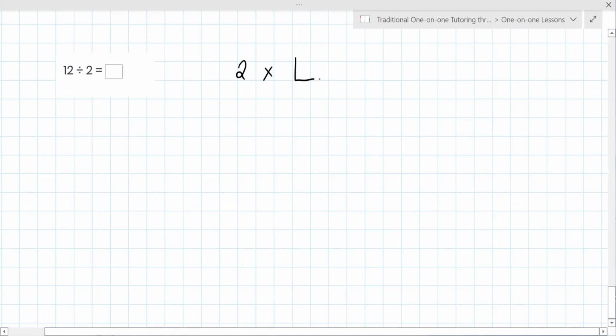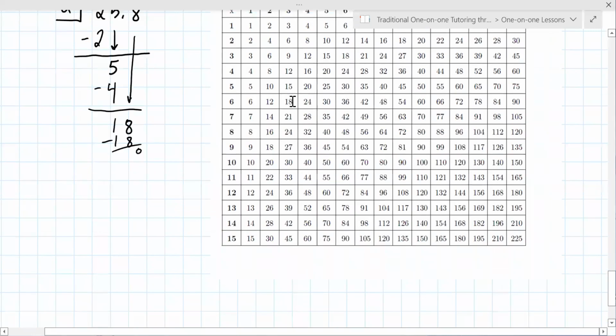I was going to tell you something about dividing. I never learned how to divide. Okay. Got it. That's good to know. Okay, so think of this as 2 times some number equals 12. Like, you know, multiplication, right? Or you can look at a multiplication table, like I had one here for your sister.